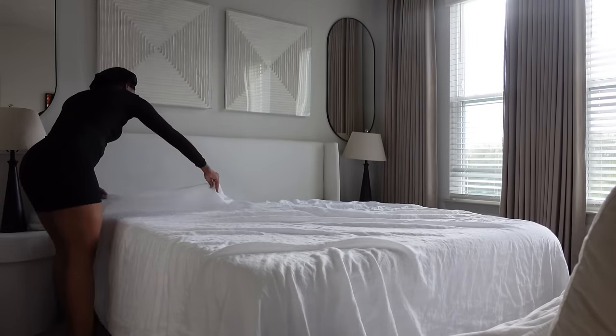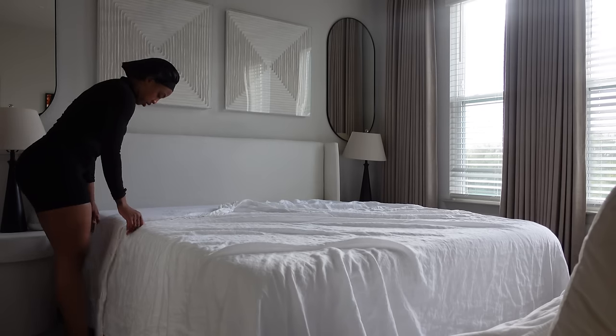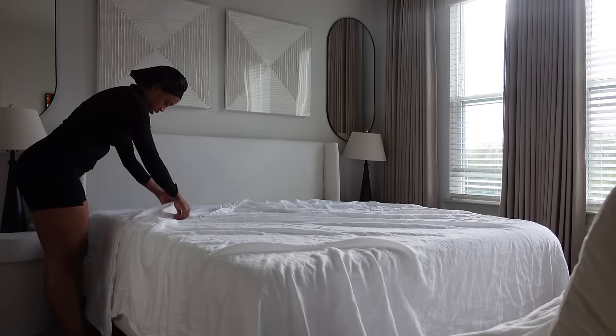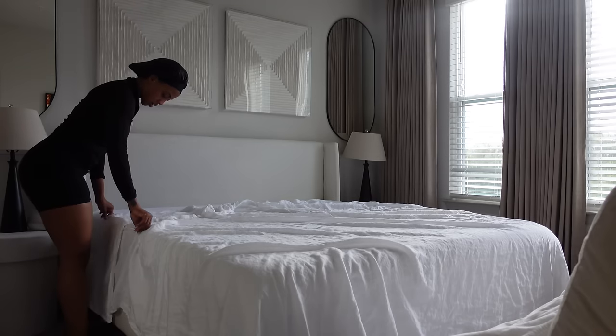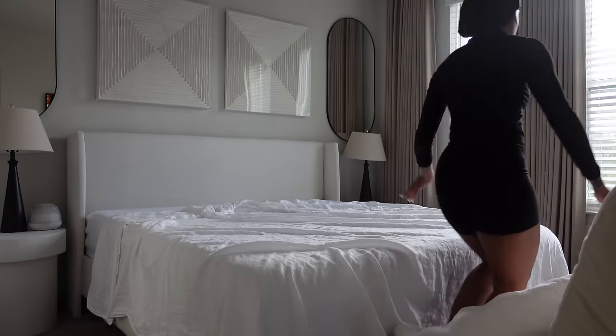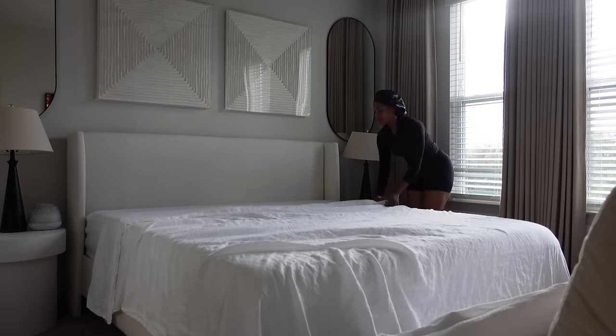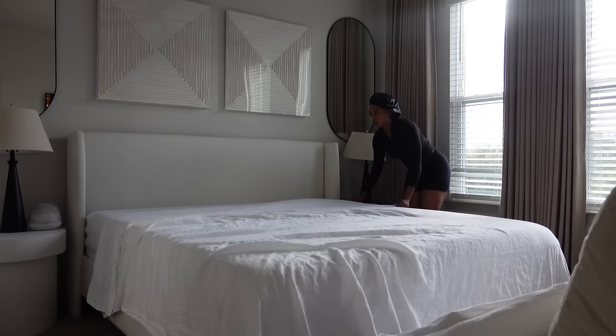I cleaned my room so good, it was a deep clean. I vacuumed, I even went under the bed, but I didn't show all that, guys, but I did that. I vacuumed everything, but just keep on watching. Oh, and wow, it's me almost taking my own life while trying to get around the bed. You didn't see that, but keep on watching.